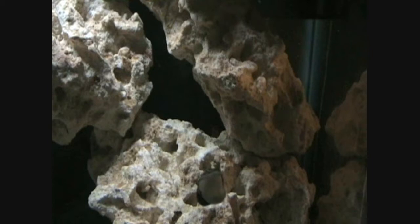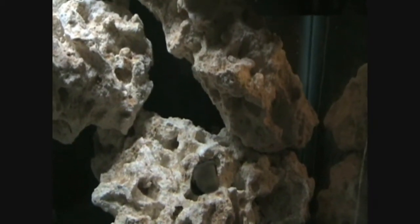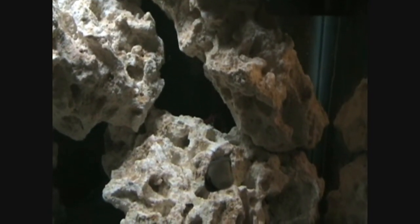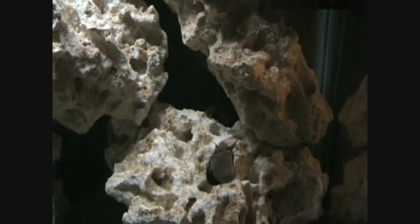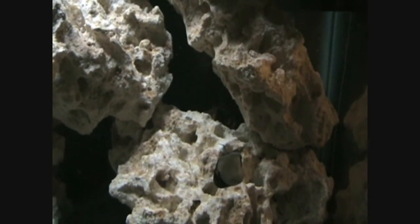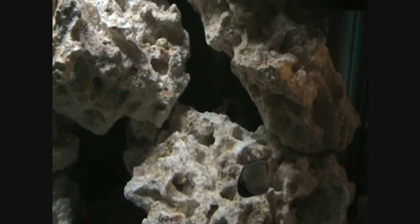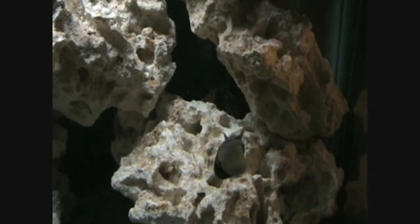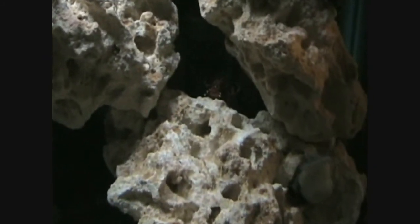I feed him ghost shrimp. He doesn't take freeze-dried krill. He used to take freeze-dried krill, but no longer does. And he's taken some interest. Must have just woke him up. Really cool coloration for a dwarf lionfish. This is the smallest species of lion, I want to believe. I think you're looking at about 5 inches on average. It's going to be the largest you're going to see. Bright red coloration. They get the Fu Manchu name because of the mustache kind of look that they have with their appendages on their mouth there.